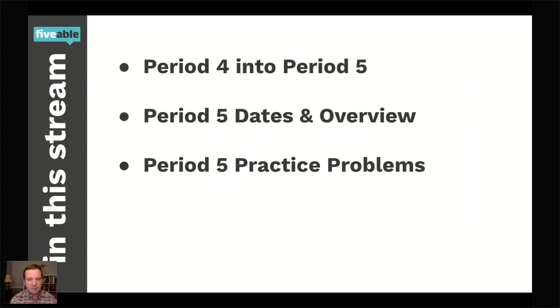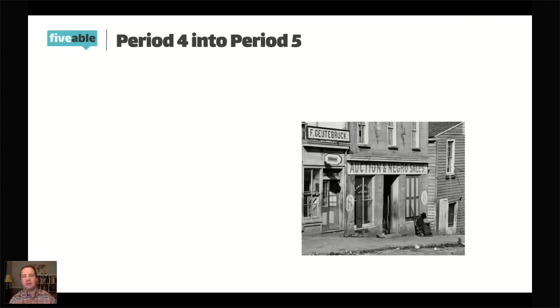So questions, Period 4 into 5. If you have any questions, again, feel free to put those into the chat. But one of the questions that I always want to consider with Period 4 into 5 is they kind of overlap a little bit, right? Period 5 technically starts in 1844. Period 4 ends in 1848. There's a reason for that, and we'll talk about that in just a second. But there's a lot of things going on in Period 4 that continue to be part of Period 5. And obviously, when it comes to a semester exam, they're going to be a bit mixed together anyway.